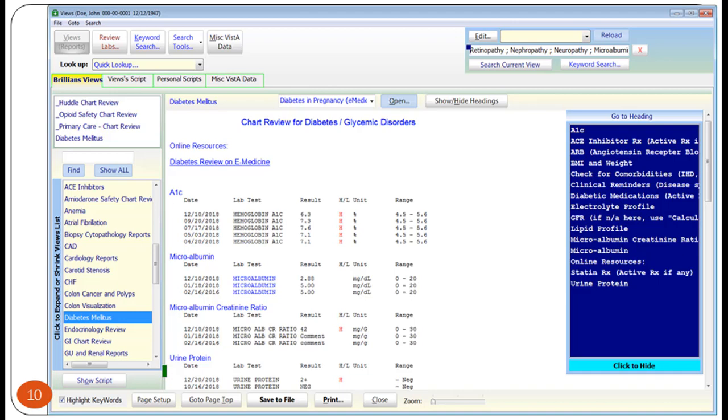This slide shows how the views form looks. The left pane shows a list of all the available views. The user can click on any view in the list to open that view. The middle portion shows the clinical data displayed by the given view. The top panel has user interface for additional functionality described in later slides. The bottom panel has buttons with self-explanatory captions.